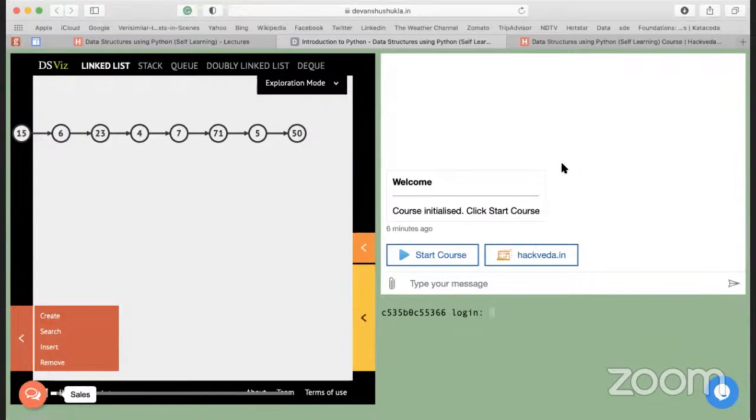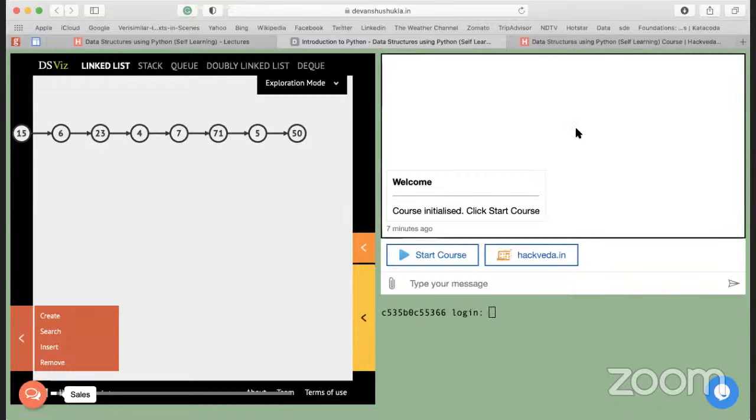Now here, I'll quickly give you an introduction to the product. On the left-hand side, we do have a visualizer. Using this visualizer, you will be able to simulate different kinds of data structures. You will understand their code, their operations, their algorithmic time complexity. As of now, we have a list of data structures available, and you'll be able to solve problems from platforms like LeetCode, CareerCup, and many more, and simulate those problems here.